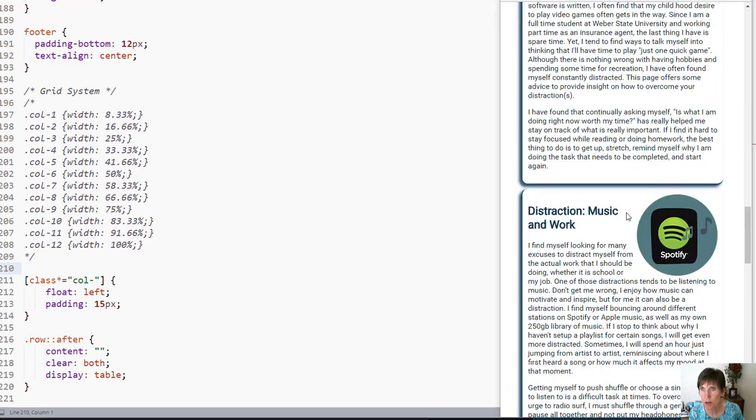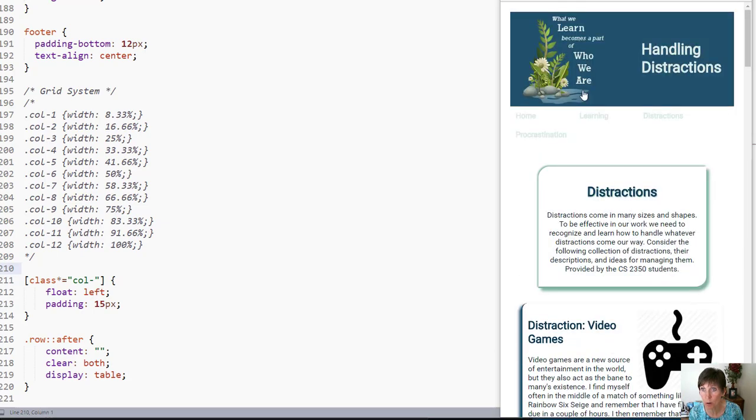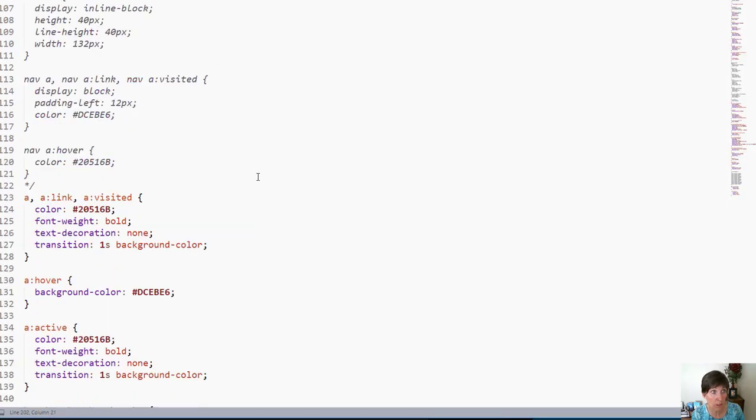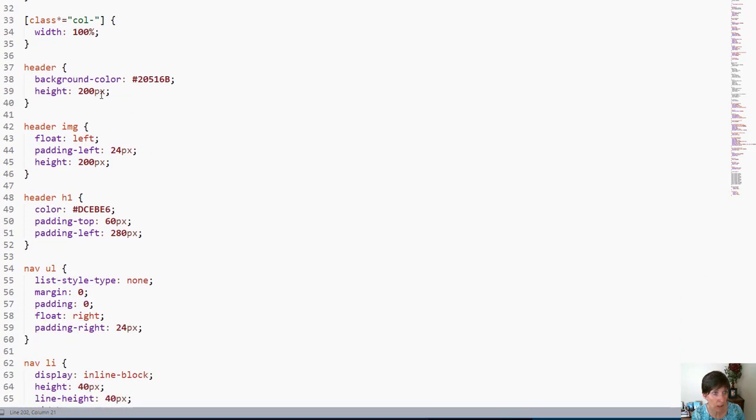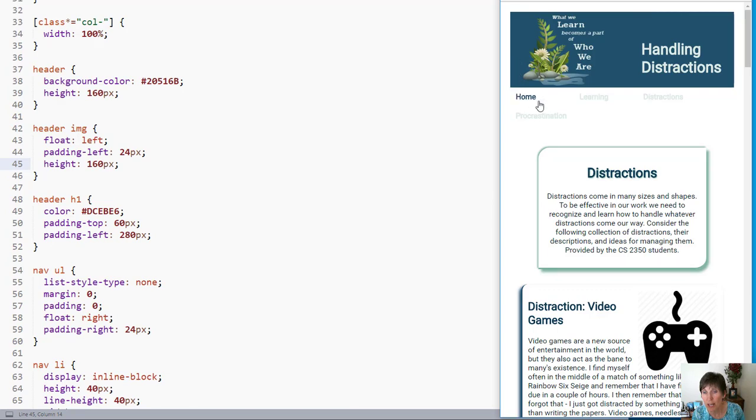All right, let's see what things we want to change now that we're doing mobile first. Notice that the header's really big, and so when we go mobile, we want to make that smaller. So we'll go up here in the header, and where it's 200, we'll make it a little bit smaller. We'll make it 160. When we do that, we're going to want to change that image to only be 160 as well, so it fits inside. And we refresh and that gets narrower.